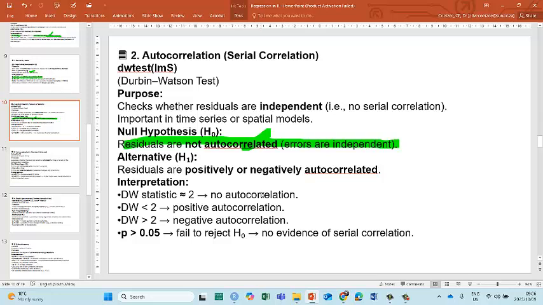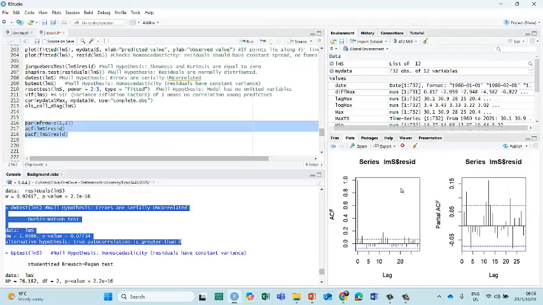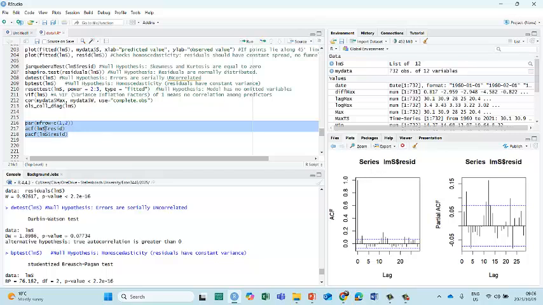And I said, although it is, it's not, meaning we failed to reject. There's no evidence of zero correlation. I am concerned. Okay, but yes, it's a very, very important test statistic. And as I said, we can also visually present it by using the autocorrelation function and the partial autocorrelation function.